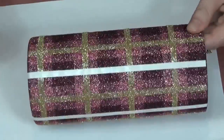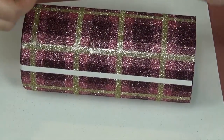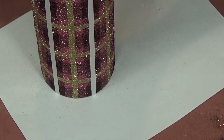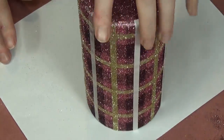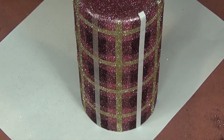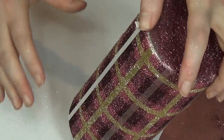So I've got that, and I'm just going to go around and do all of these first, and then okay, so I am going to show you what to do too.